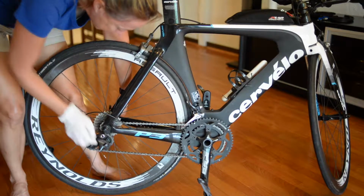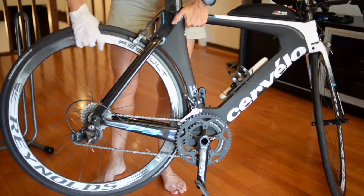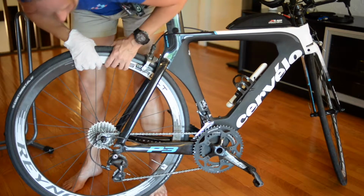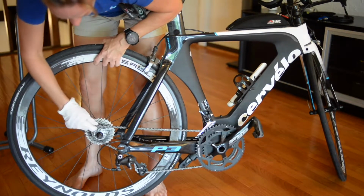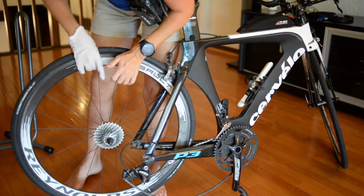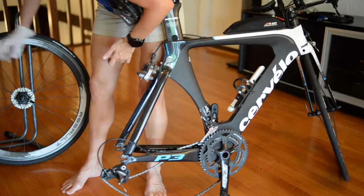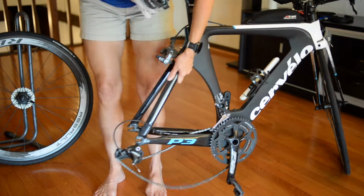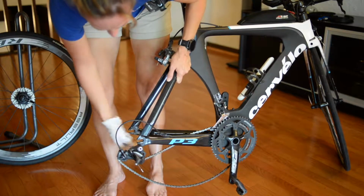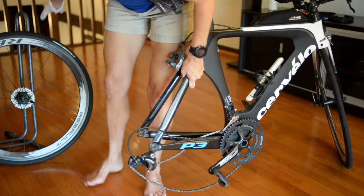This is one of the things that I think is so interesting. So let's see if I can do this without touching the chain. If not, you can push it down. Yeah, actually. So you release that on there, and then you can slide the wheel back, which is the way it drops out. Then you have to grab it. Okay. So if you don't want to get bike grease all over you, carry gloves. As you can see, without the bike, it changes the way it appears for the derailleur, and it can be confusing how to get it back on, because you actually have to bring this back and put it on the cassette, okay?